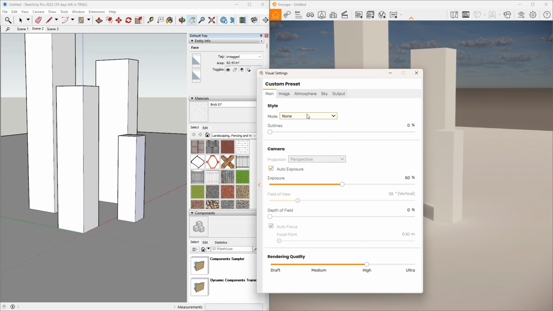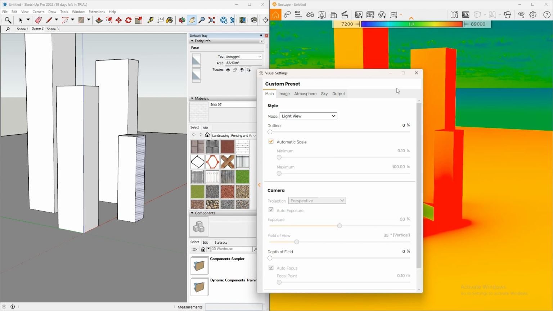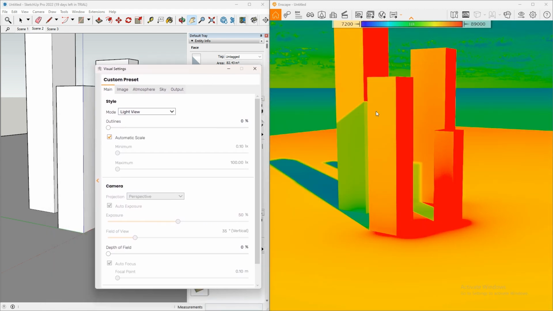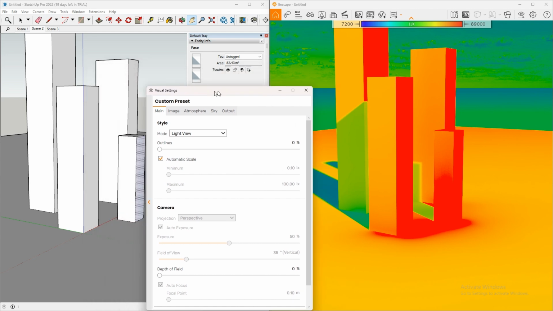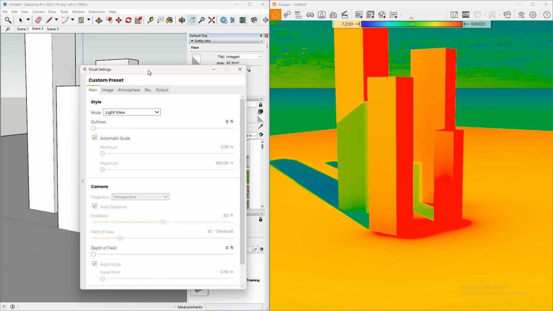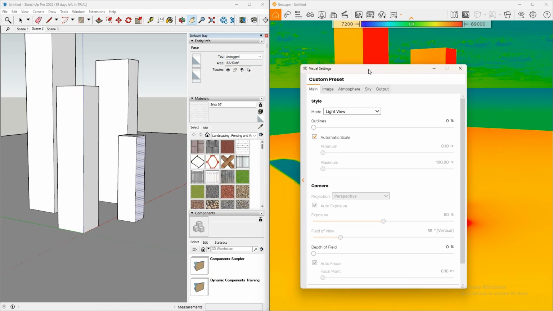However, I'm just going to go over the general understanding of everything you need to know as you're just starting off. So in the style section, you have none, which is the normal basic Enscape view, showing everything to do with shading, materials, the most realistic viewport there. White and polystyrol are very similar, just showing your model in a blank white canvas, almost as it's shown here. And lastly is light view, which is a makeshift thermal imaging of your model, not necessarily being 100% accurate, as it is just measuring where the sun is hitting different objects and the shadows they are casting. However, it is quite useful to get a general understanding of the thermal dynamics of your model.